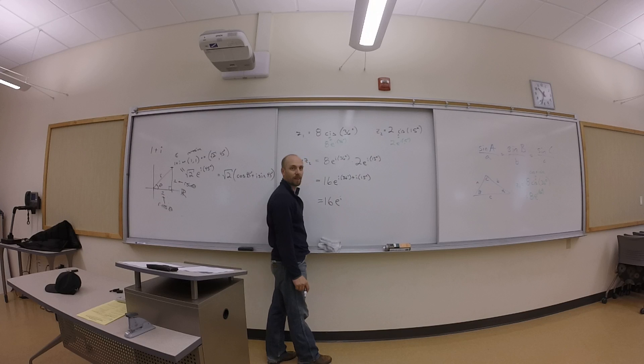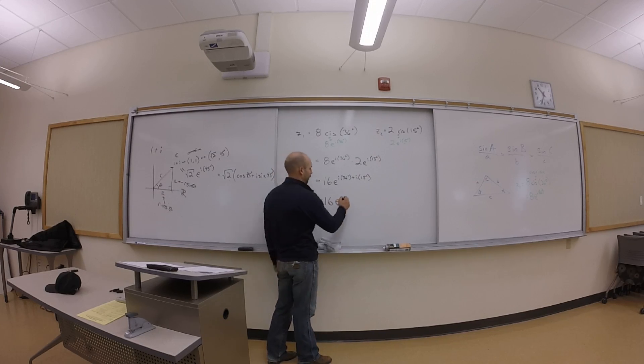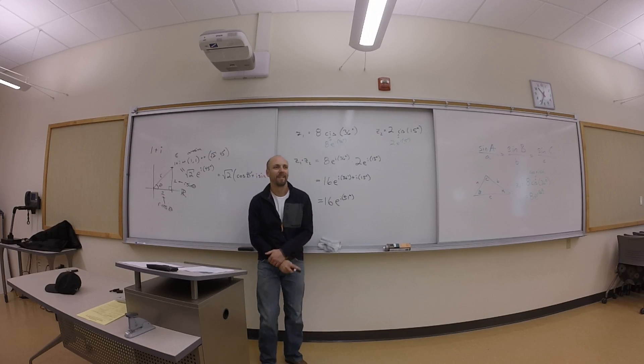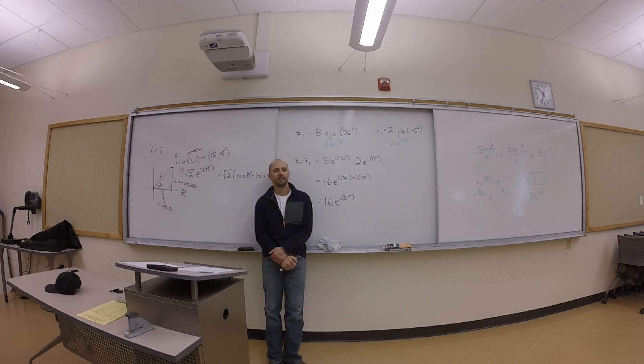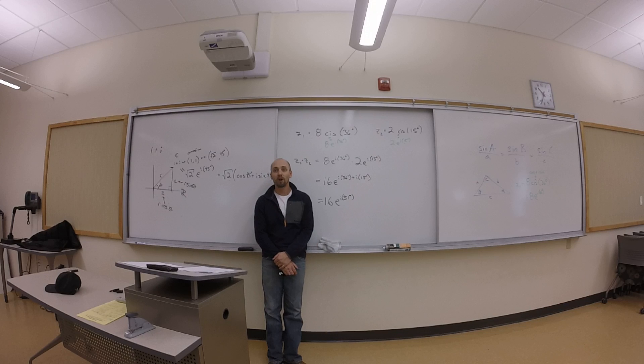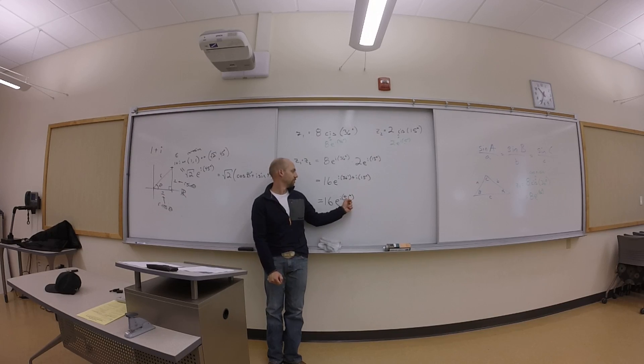i times... do the i's combine or do you get two i's? So do the i's combine or not? Why not? This is 36 degrees i's, right? But I forgot the degrees. That's like saying I've got 36 i's and also 15 i's. Right? So all told, you have 51 i's. Cool? You guys see that?